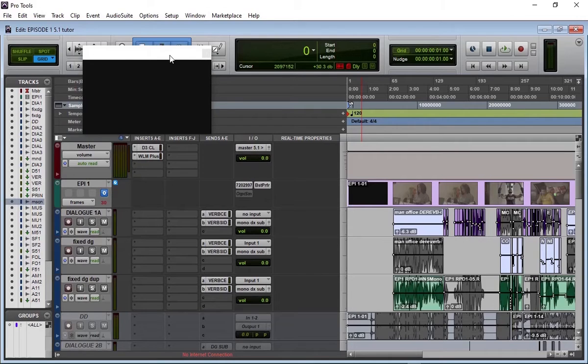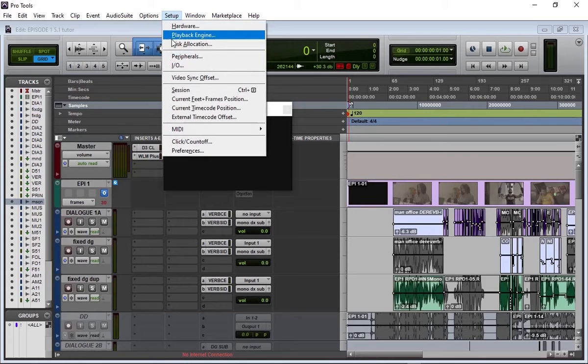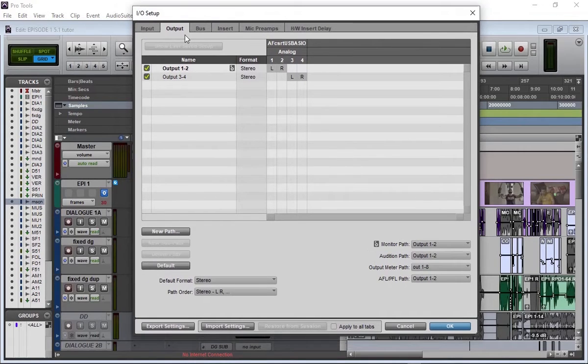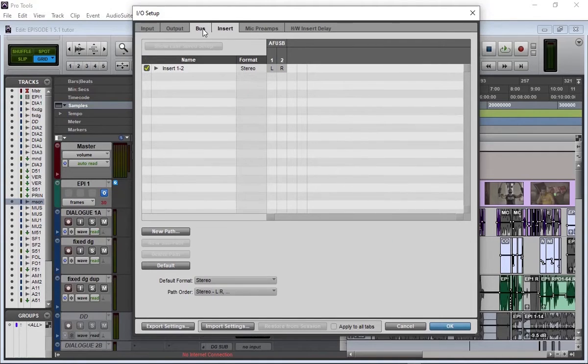All right, guys, let's go straight ahead. Let's talk, but more of the actions. First thing first, I would advise you, if you're using Pro Tools, of course, you go to your setup, find your IO, which is your input output. We need to do some setting here. So you click on it and then it comes up. Of course, you're going to have this dialog box, which shows you outputs, then input, your bus, inserts, and the likes. So we're coming to this bus here.